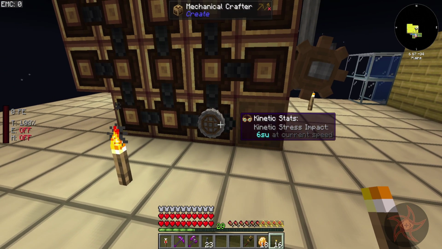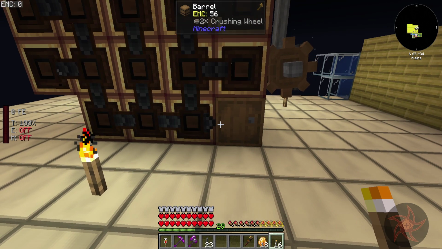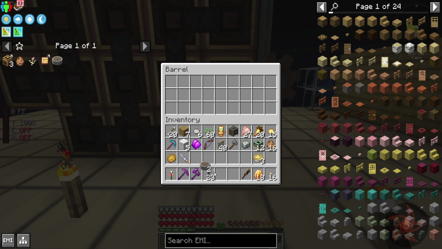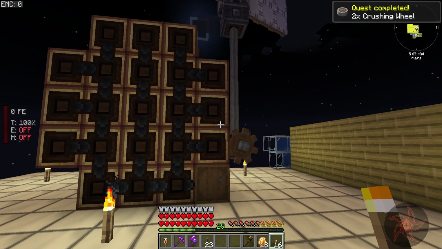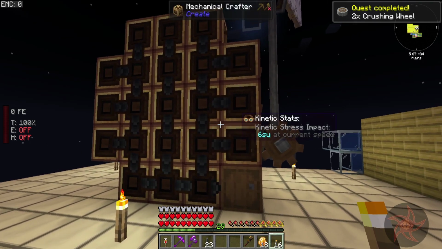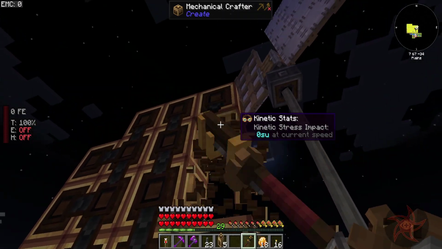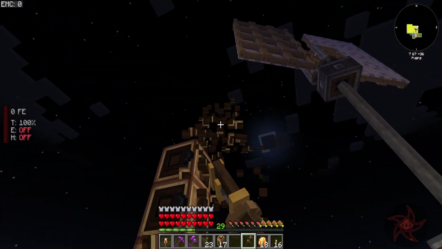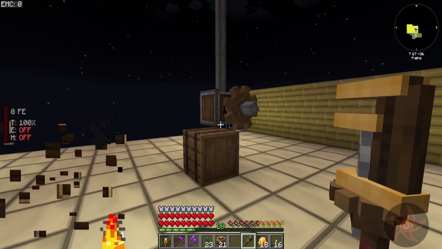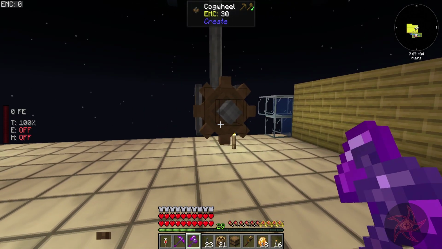There we go. You can see it's now wonderful little crushing wheels. And boop, there it goes. And we have our crushing wheels. And quest complete. Now, I don't need any more crushing wheels for now. By the way, if this stuff gets too noisy for you, most of it uses the mine cart sound effect. So, just as a heads up.